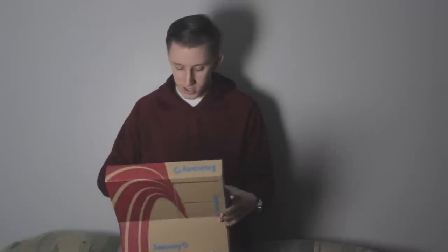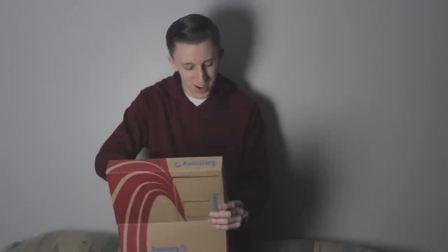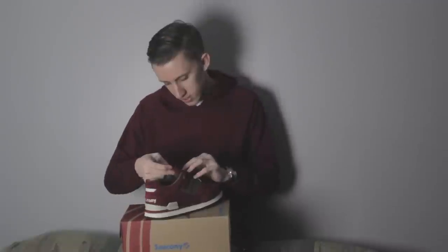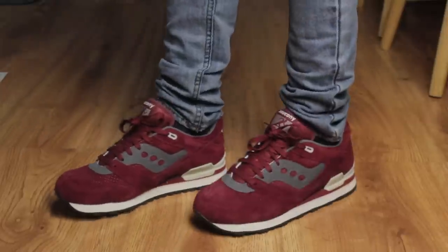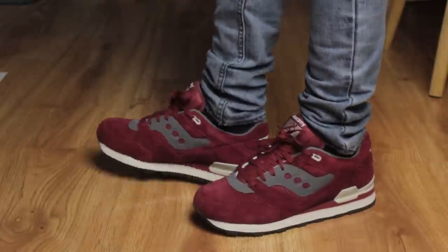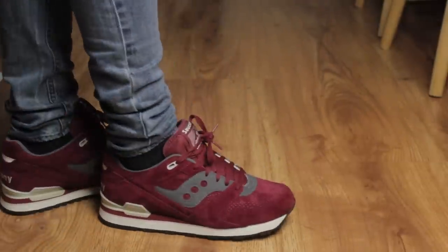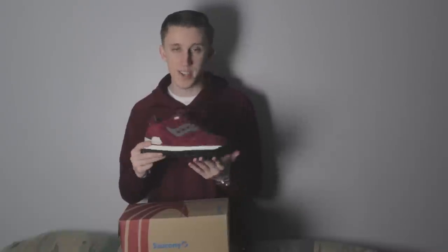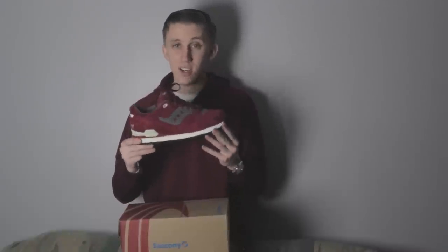The first one is already unboxed — I got home the other day and kind of rushed into it; my dad wanted to see what they were so I just opened it on the spot. They were actually this pair right here, which are crazy — probably my favorite one yet. It's the Courageous Premium Pack. It's got that buttery suede up top in that maroon, like a team red type colorway. You cannot go wrong with these.